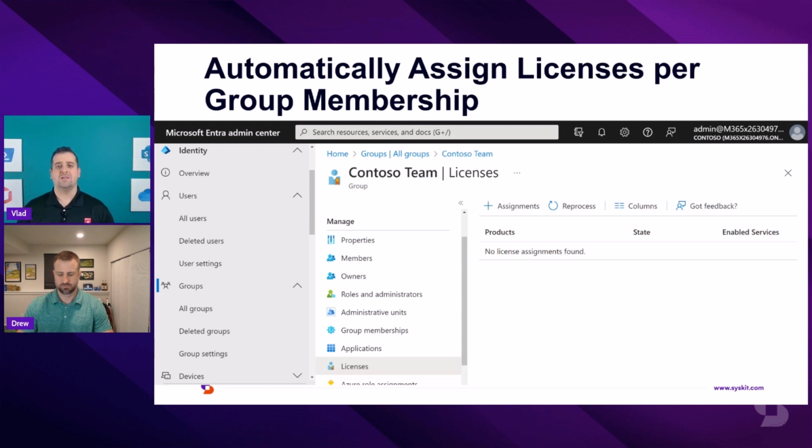Drew, have you seen organizations leverage this feature? In my opinion, as long as you have the licensing for it, this is a necessity. Especially as your organization grows, being able to manage licenses through a group eliminates the potential for the reclaim actions that we need to do, right? This episode, we're talking about reclaiming. But once you've identified things to reclaim, because you figured out users that don't need this license anymore, a way to control that going forward is to put controls in like this.